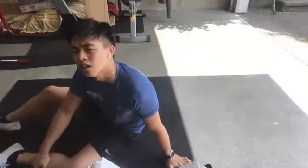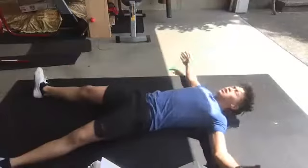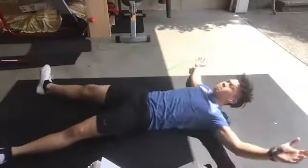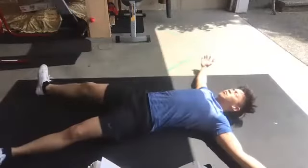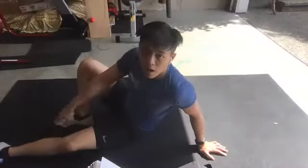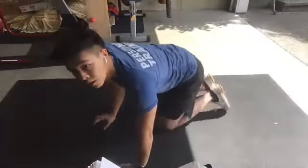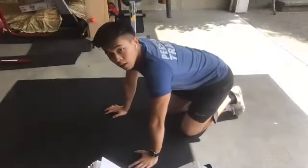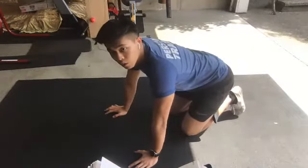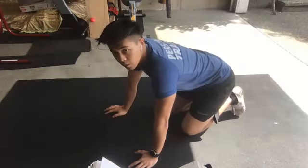Looks good. Nice, guys, keep going, keep going. Breathe out as you touch. Halfway there, halfway there. Nice. And make sure you're lifting your upper body up as well. Upper body comes up, upper body comes up.